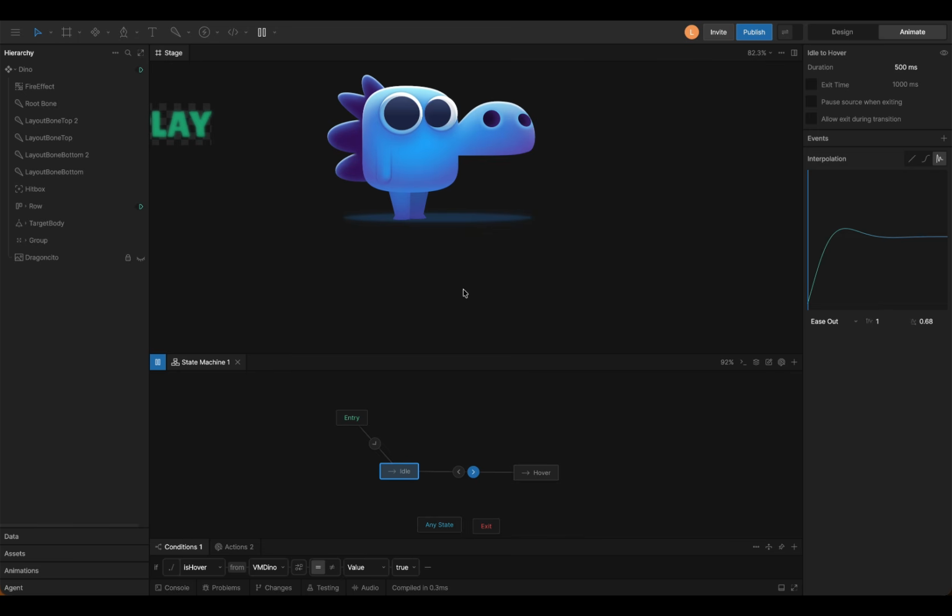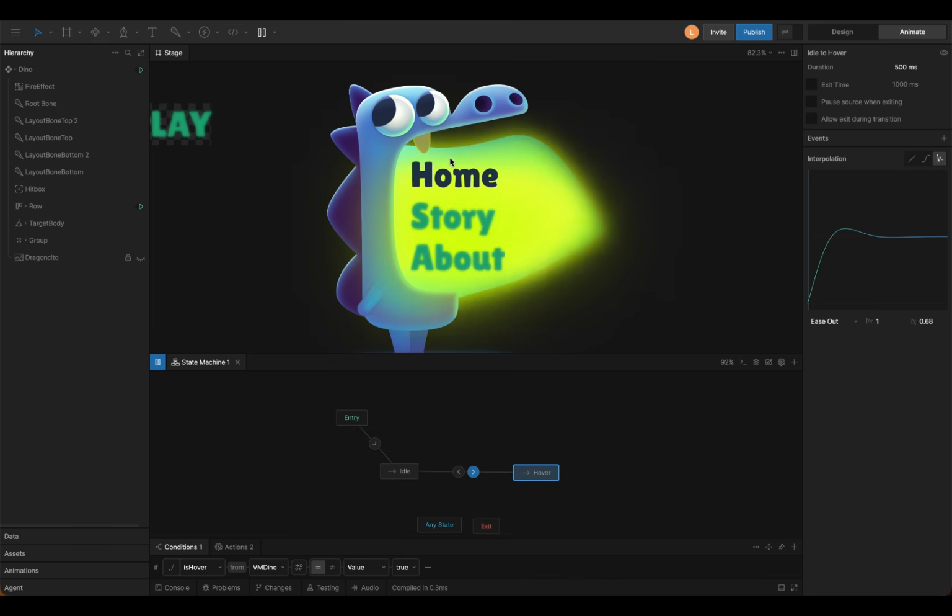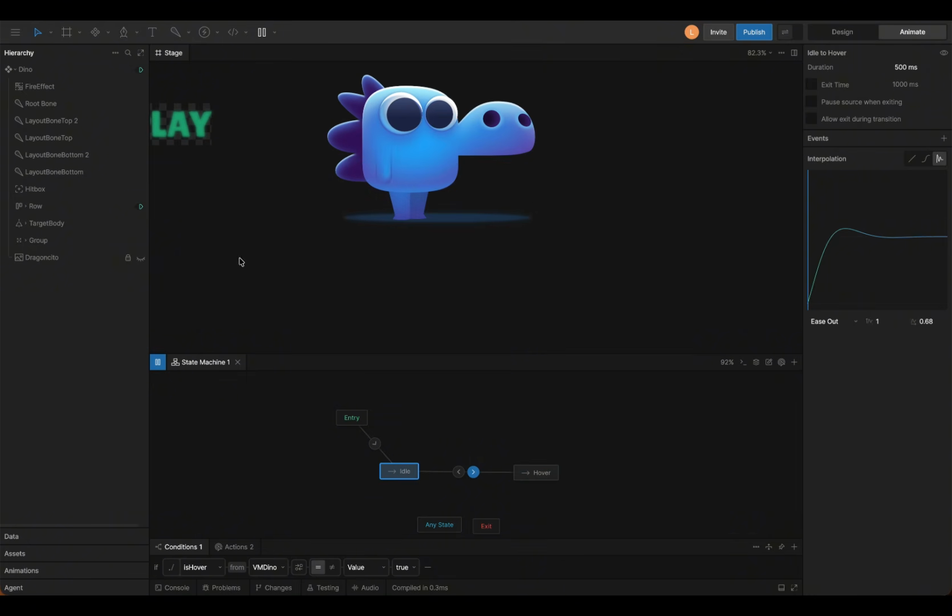Now, why might this be useful? We might want to know whether the mouth is open or not, and right now we do have a data value to open and close it, but it doesn't take into consideration the duration of the transition. What we can do is add an action to the end of the transition to say it's not just that the property is open is false, it's that the transition is done and the mouth is actually closed.